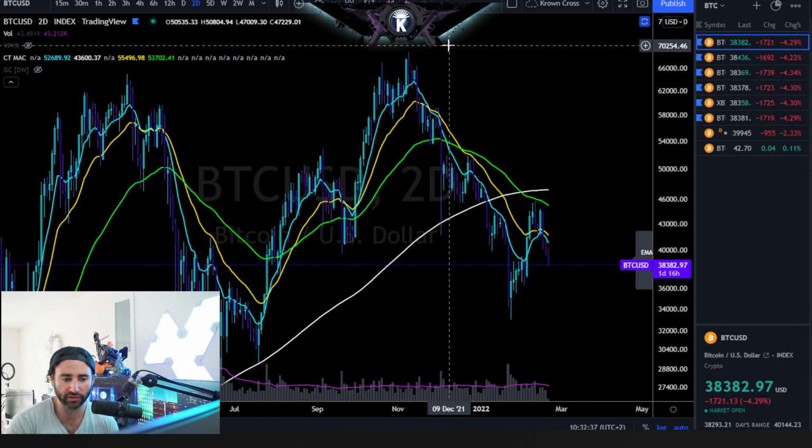Well, first things first, after we got that dump from $41,000, we did look for a move down to about $35,000 based off of the monthly 21 exponential average. That we did get. Plus, we were looking for a bounce with a little bit of a bear trap in between, up to 41 and then 45, of which we got that as well. Then we looked for a pullback specifically to $41,000. Once price action did start to close below there and negate that, that is when the more immediate bullish resolution of this was thrown out the window, at least for now.